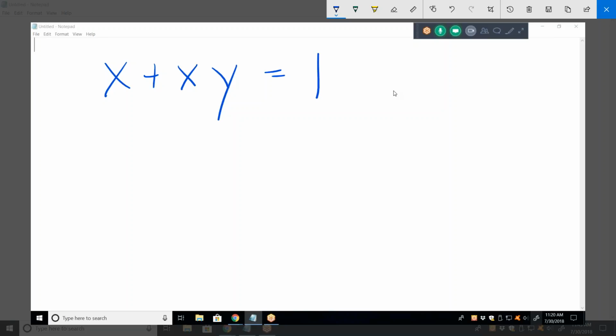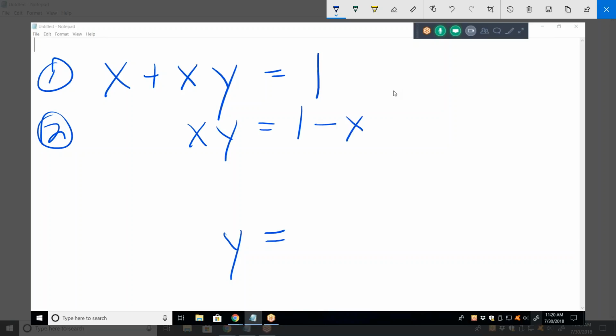Remember, when you're solving equations, this is what you want at the end. So how do I get that? I think I found y equals -1. No. Go step by step. There's your equation. Give me the second line. xy equals x minus 1. No, it's actually 1 minus x. Oh, that makes a difference. Well, actually, it does, but it's still not -1.